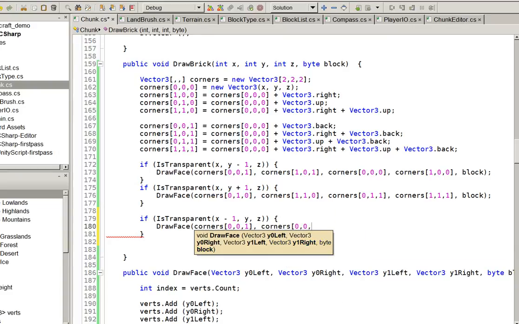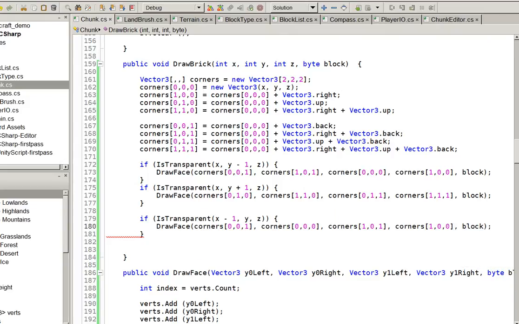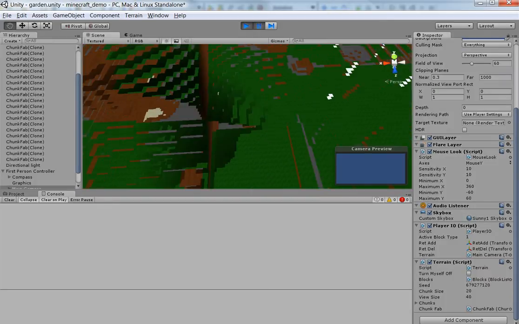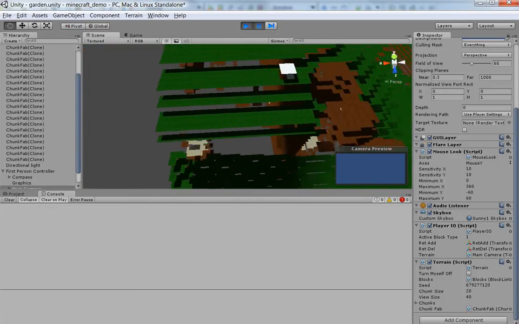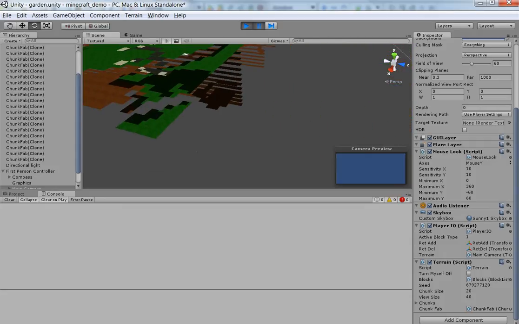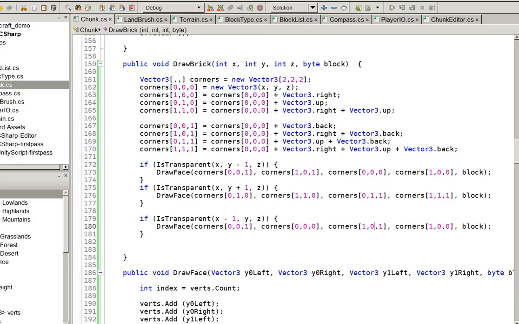Corners 0, 0, 0. Corners 1, 0, 1. And corners 1, 0, 0. Block. So now we're going to go ahead and check and see that that's correct. And if it isn't, we will fix it. So we do have some sort of vertical blocks, but as you can see, they're not correct. Hold on, I gotta sneeze. And the reason they're not correct should be obvious. I went for x equals 1 here instead of y equals 1. So remember, y1, these are the y plus coordinates, these are the y minus coordinates. They should be identical except for the y portion.